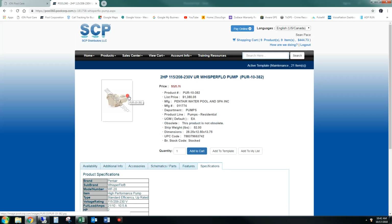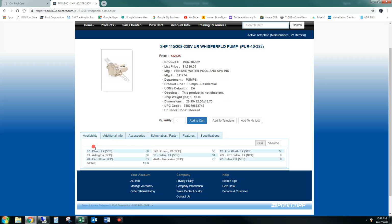It's a great pump to sell if you're not selling it. Anyways, that's the really overarching thing of what you're going to do with this. Find the part, get the price, and then of course you have all these other little sub options down here that can help you figure out more information as far as availability as well. On this website, you can go to the availability, figure out what it is that you want. You can actually add it to your cart and have it delivered somewhere as well.